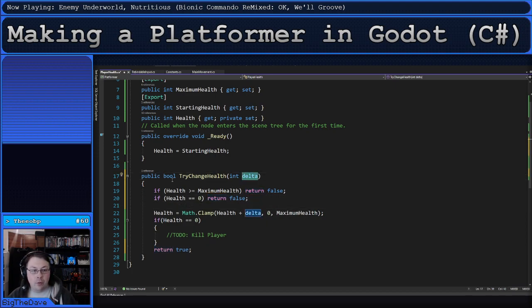You'll get a bool back. So say for example we have health in the game. You have like 10 hit points. You take some damage. You hit a health pack. It boosts you up. We might not want it to actually change the health if your health is at full and you hit a med pack. You don't want to consume that med pack if it's not going to do anything for you. Now we could put that logic into the med pack itself, but this makes it just simpler. If you want to change the health, you do a try change health. It reminds you right from the off that all this logic is in one place.